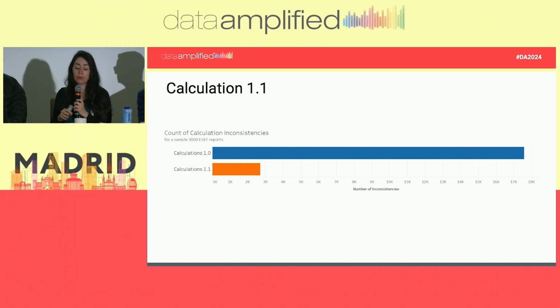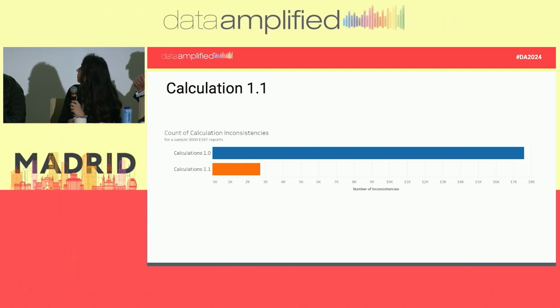And yeah, it's good. Revity took a sample of reports and made this analysis, to see if it's worthy or not to do the switch. And you can see the results here, like the inconsistency if you use 1.0 or 1.1. And this is something that says a lot, right? Then we have fewer inconsistencies, and we understand better the results and the data that we have in XBRL.